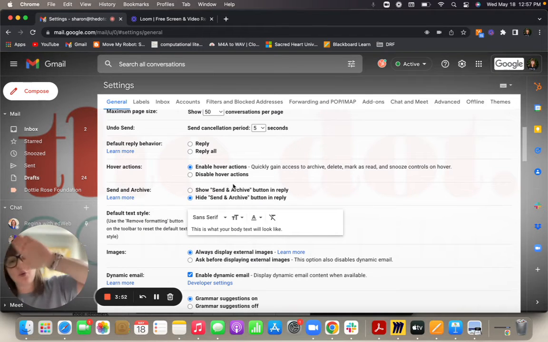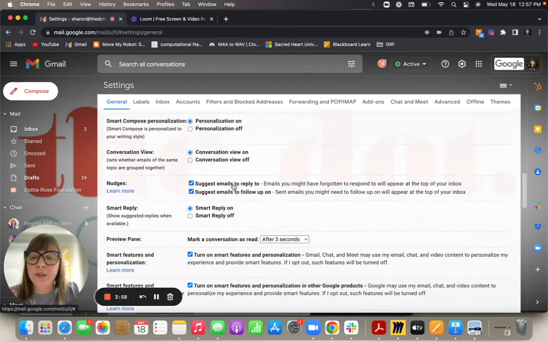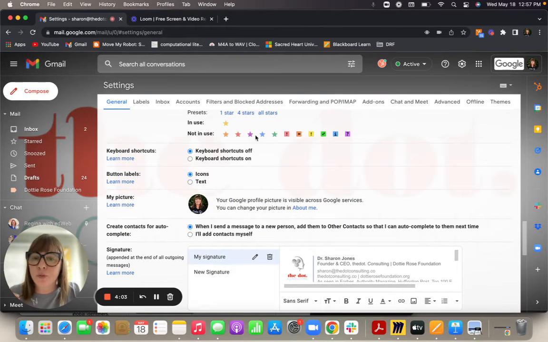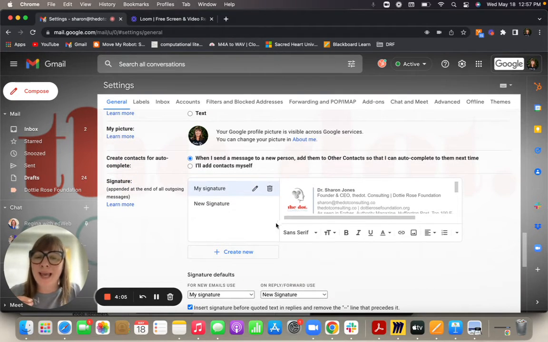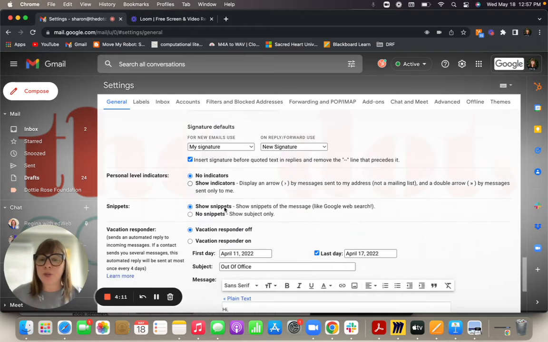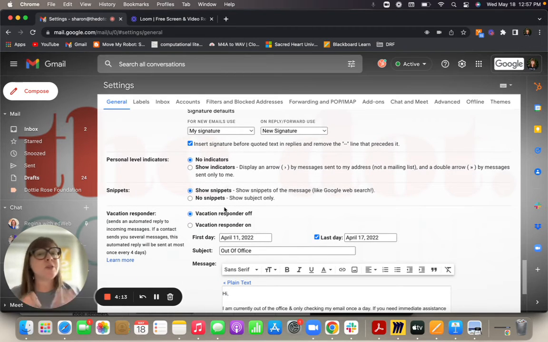Hover means when you scroll over an email, it will allow you to quickly gain access to delete it and whatnot. And also look down here at the bottom. This is where you can add in colors for the stars, and you also can add in your signatures. If you want to create a new one, you simply click on Create New. And then you have the option at the bottom to add in your out of office and all of those good things. Those are your general Gmail settings.